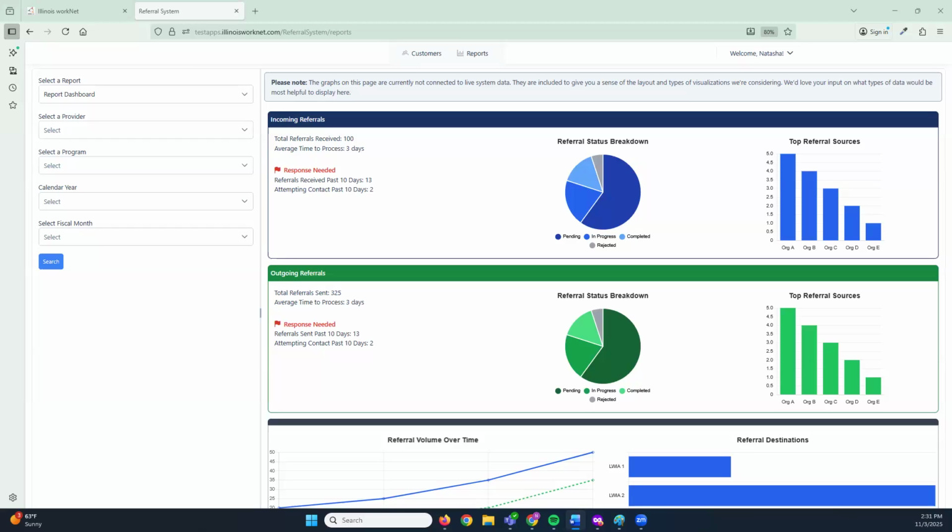Which I think twice a week would probably be really good for the Chicago area, given the volume. Or is that why you're thinking twice a week, Emma? Yeah, it might be. I think that might seem like a lot for other areas. But the expectation for referrals to be responded to in 2 to 3 business days, it's kind of like a nudge. Making sure people are actually logging in every 2 or 3 days is kind of key if that's the response expectation.